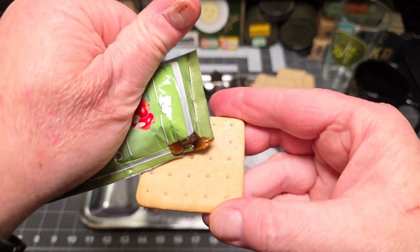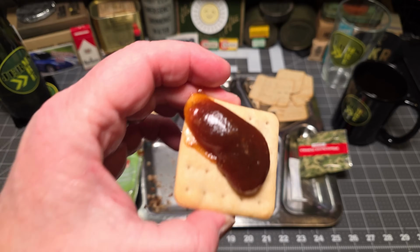That is top notch. That apple flavor is so good. It's so natural. It's apple butter. It's not apple jam, it's apple butter. Very, very rich, but not too sweet. That is so good. I wish there was more than just the one packet of apple butter. It's like you made homemade applesauce and just let it keep boiling and reducing until it was just straight up apple. That's what it tastes like. It tastes like super concentrated applesauce, homemade. It is so good.